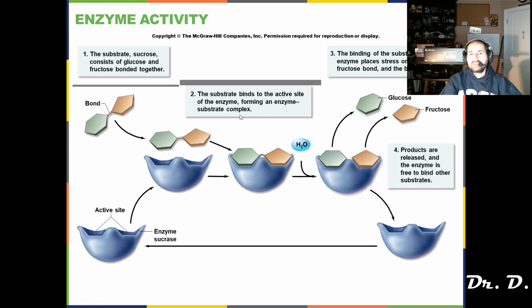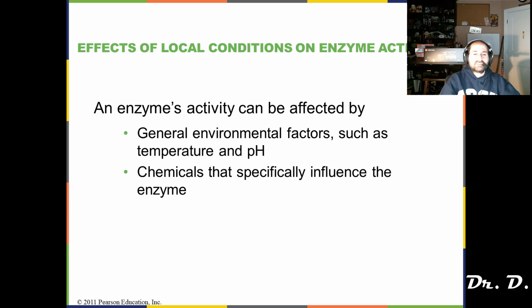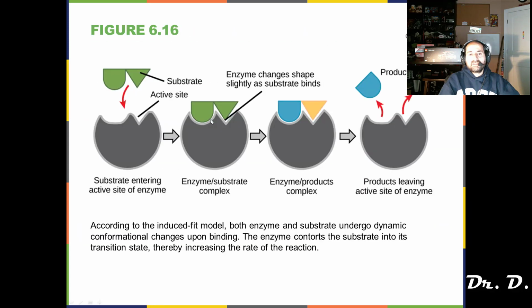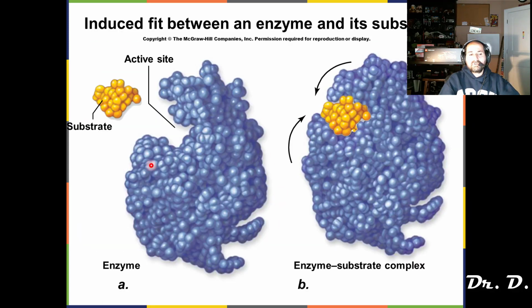So remember what I said earlier, sometimes you could provide the activation energy by heating up the reaction or providing a spark or flame or something, and sometimes you could add an enzyme, and that lowers the activation energy to speed up the reaction. And do you remember what I said as well before? Enzymes are usually proteins that look like this, right? Enzymes are usually proteins.